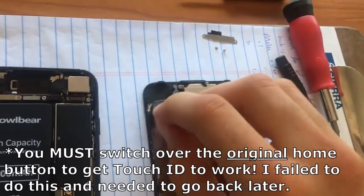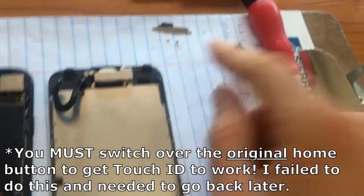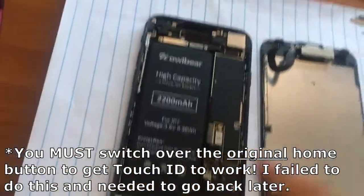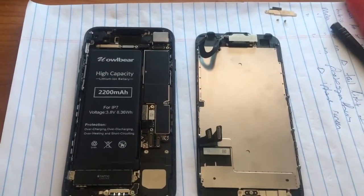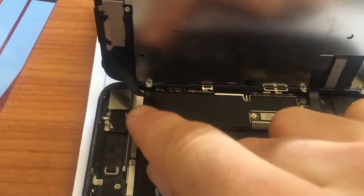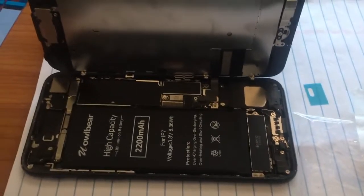We're just going to do the exact opposite of what I just did — plugging in this little bad boy right there, and then these two bad boys right there. Putting on metal cover number one with two little screws, and then metal cover number two with the other four screws, and slapping all this back together. But first, I need to remember to put in the adhesive so that the battery doesn't jiggle around in the phone. Coming along nicely — we are almost all back together. I've got the two little screws for the metal cover back on, and the display connector and the other two connectors attached.